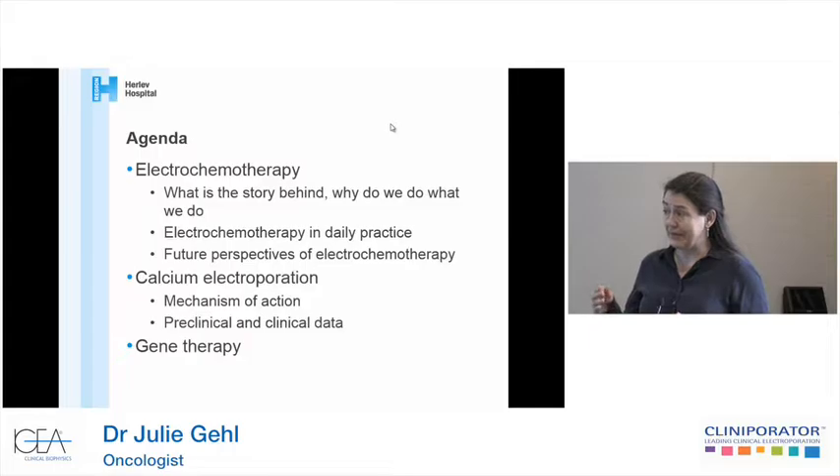As mentioned previously, we started to work with calcium as an alternative to bleomycin, and this may come as a surprise — it did to us as well. We didn't really think it would work all that well, but it did, so now we're really working hard on it. We've also been using electroporation for gene delivery, and I think this will be very important in the future, not least for vaccinations, but also in oncology practice.